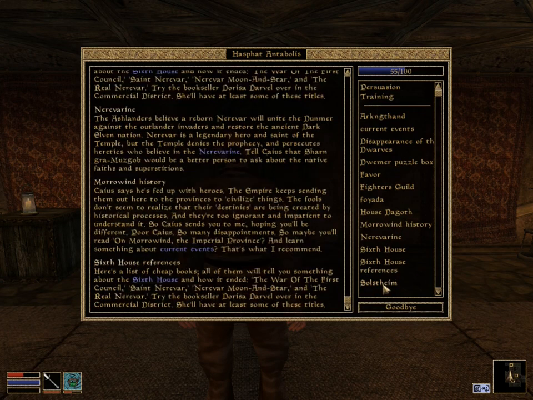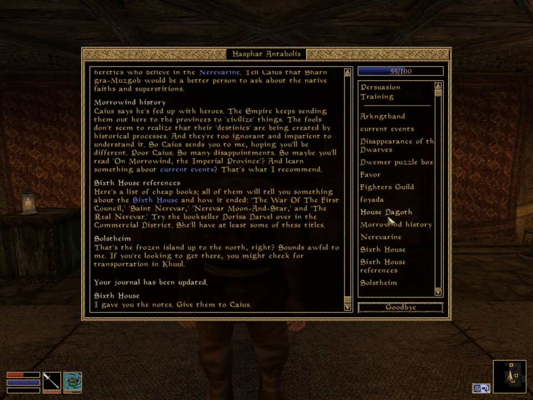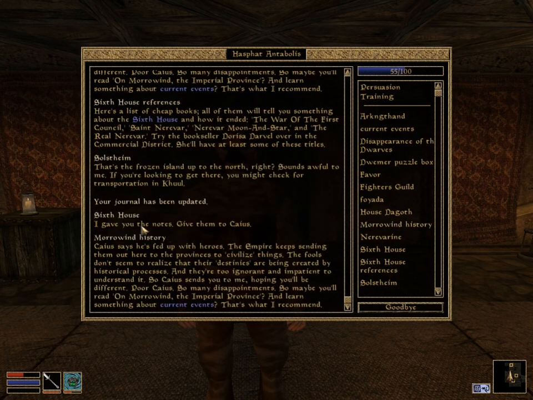I think we already asked him about most of this. Let's just click through it real quick to make sure our... Oh, Solstheim is Frozen Island. Looking to get there, we can check for transportation in Cool, which Solstheim we'll get to eventually. That's another DLC. It's a high-level area. I remember when that one was released, it was specifically targeted to high-level players.